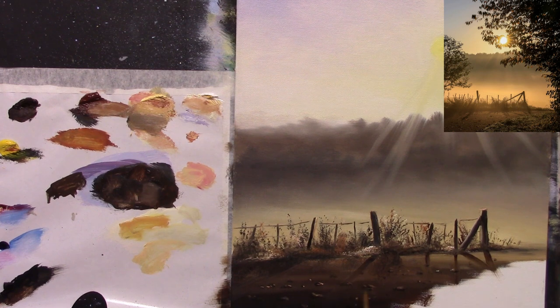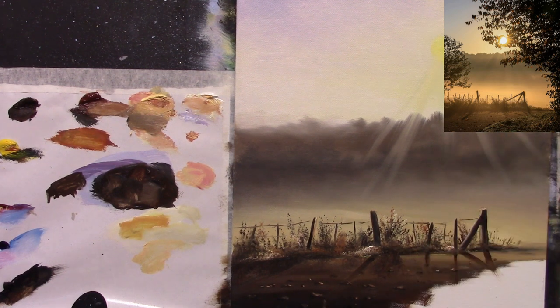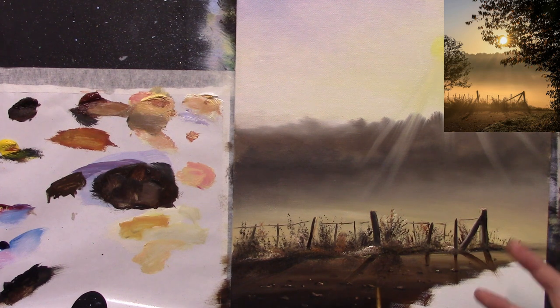It does help to soften the ends of the rocks into the footpath so it's not just a black blob sitting on your canvas — you can soften it left and right into the canvas. It just kind of sits the rock or pebble down on the floor. Always do this with a rock or pebble: just run the brush underneath it very lightly and it helps it sit down on the floor.